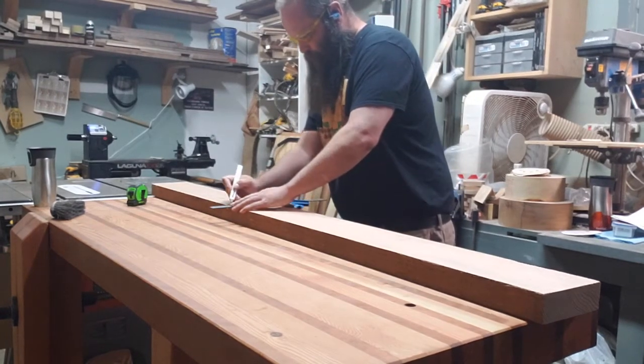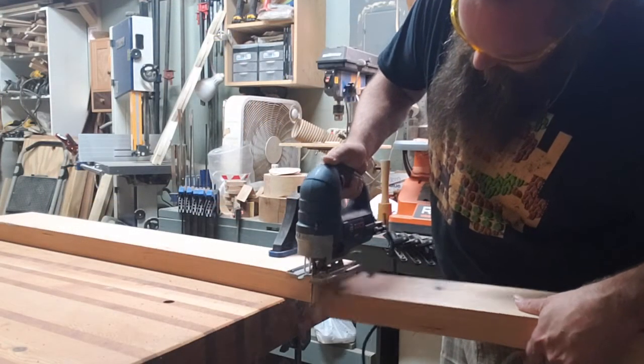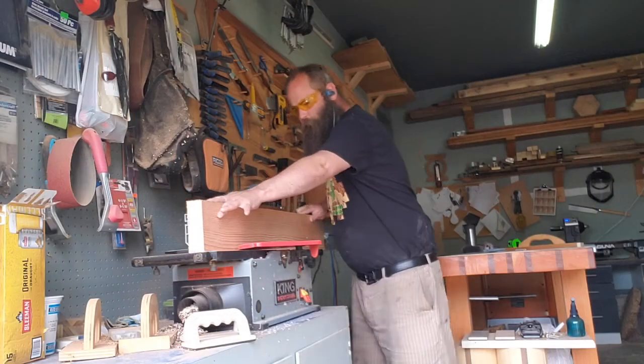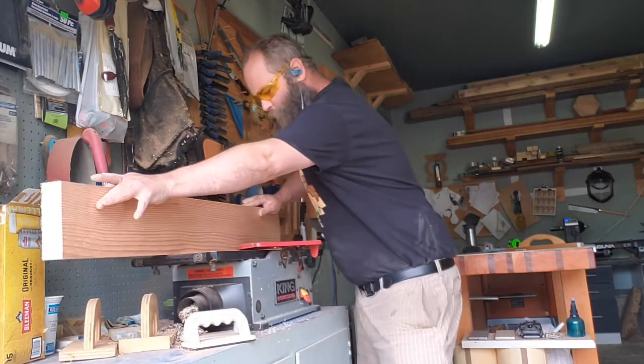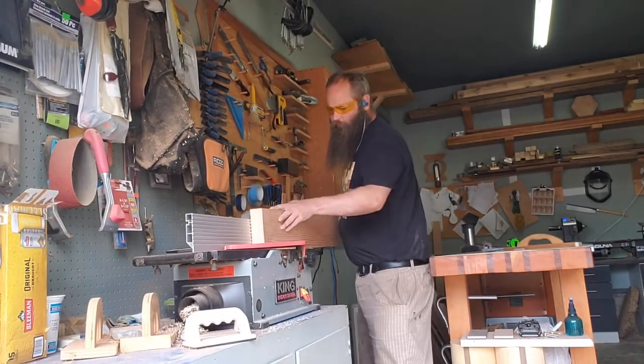I wanted it to be about 4 feet long, and I think it came out at about 42 inches or so. So it was close enough. I wanted to cut the big knot out of it so that it would be nice and clear and clean. And then we get to milling that.